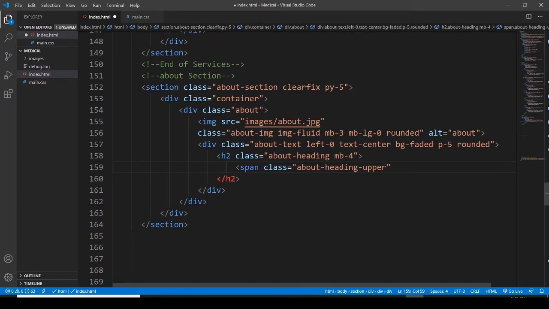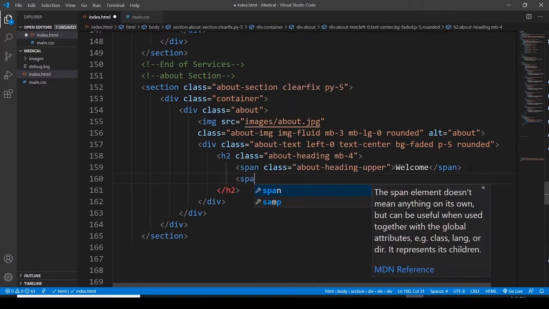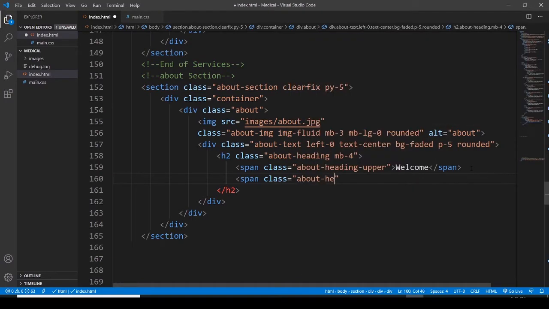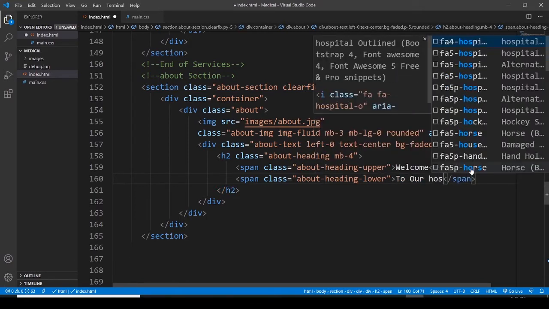So we are going to use this in our CSS, and here I just want to say welcome. Then I want to have another span element, assigning it a class about heading lower, and it should be in the lowercase, and here to our hospital.